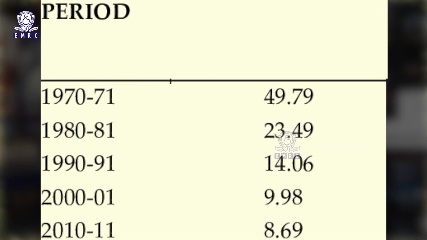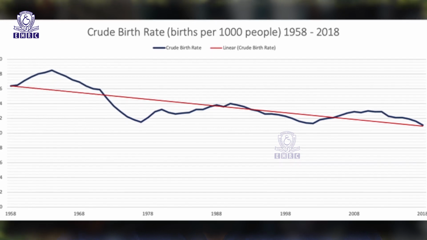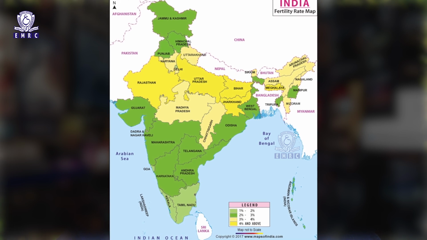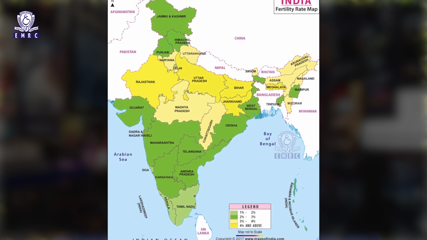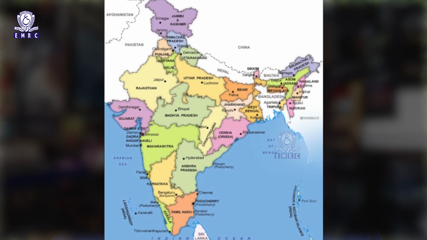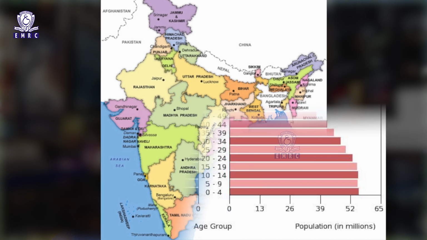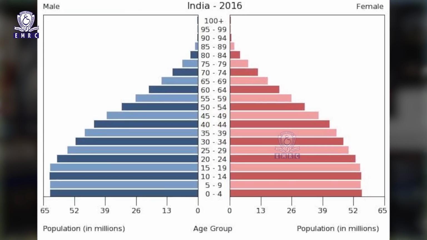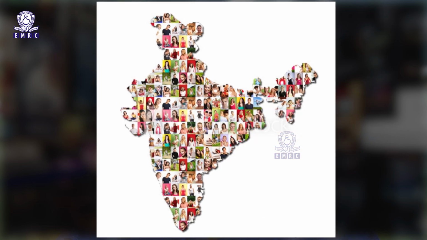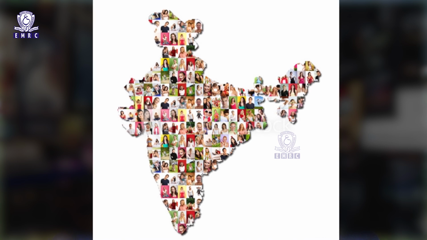During the last 4 decades, there have been some dramatic decreases in birth rates in different parts of India. But fertility rates differ from region to region, occupation to occupation, and family income. For the country as a whole, the rate of population increase is still 1.7%. If this rate continues and China's rate continues to fall, India could become the most populous country in the world by the middle of the 21st century.